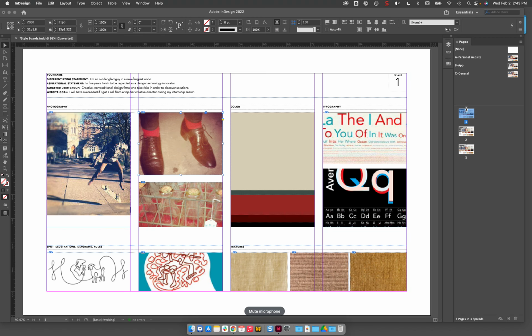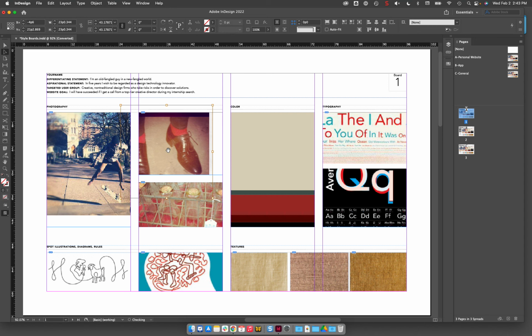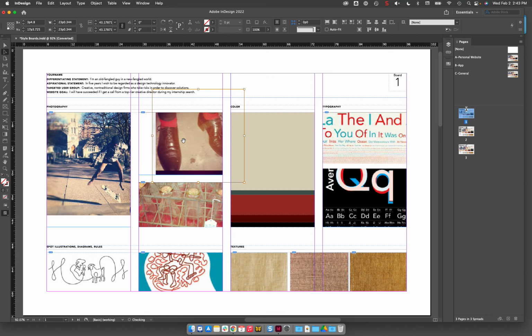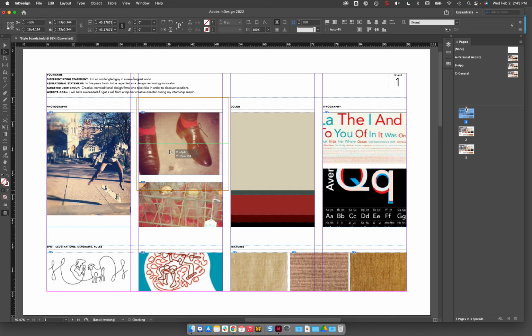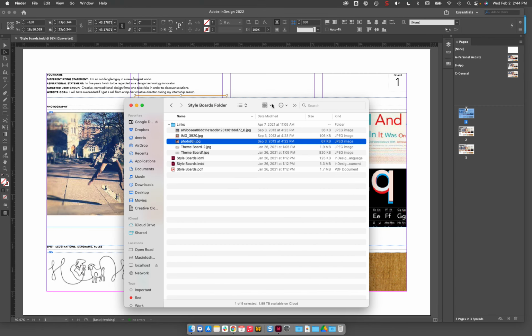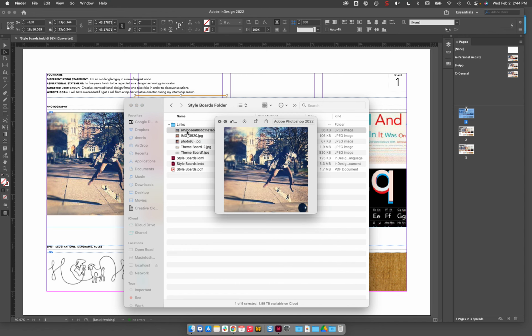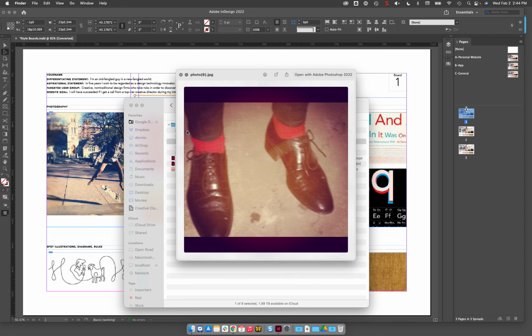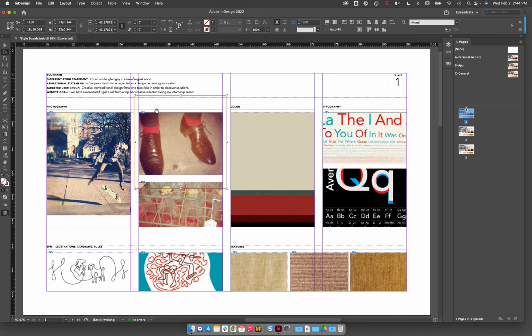One really cool part about InDesign is it makes it easy to crop images. So I can select an image and see it's like sliding around all inside there. So these boxes simply are a placeholder or a window through which we look where these images appear. Let me kick over to the Finder here. Here are the assets, links, and look at that, my source images. So these images live on my computer, but they show through these image boxes.